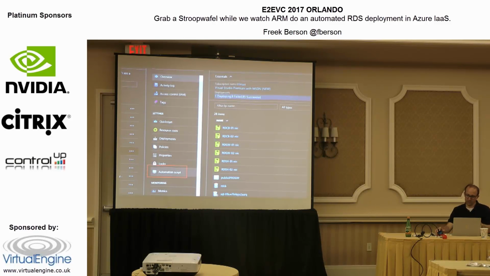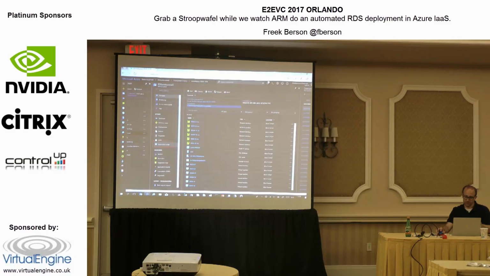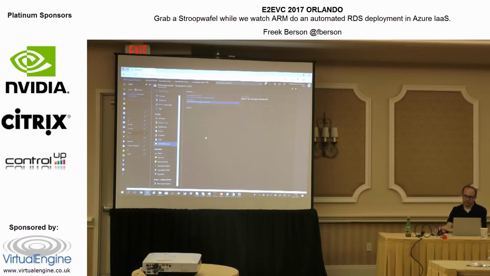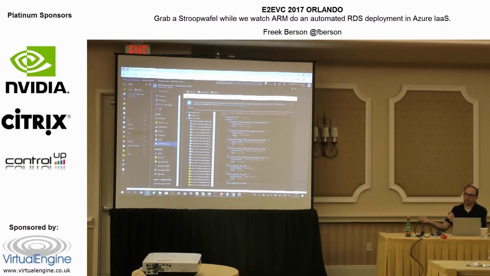The option is called automation script. So in any resource group, you are able to open that automation script, and that will provide you with the actual JSON template, including the parameters that were used to make that deployment. So you can then copy that back into Visual Studio, start re-adding it, etc. And you can do this for any deployment or any resource group. So also for a resource group where you manually added things in the portal and you wanted to see the JSON code behind that, this is the way to do it.